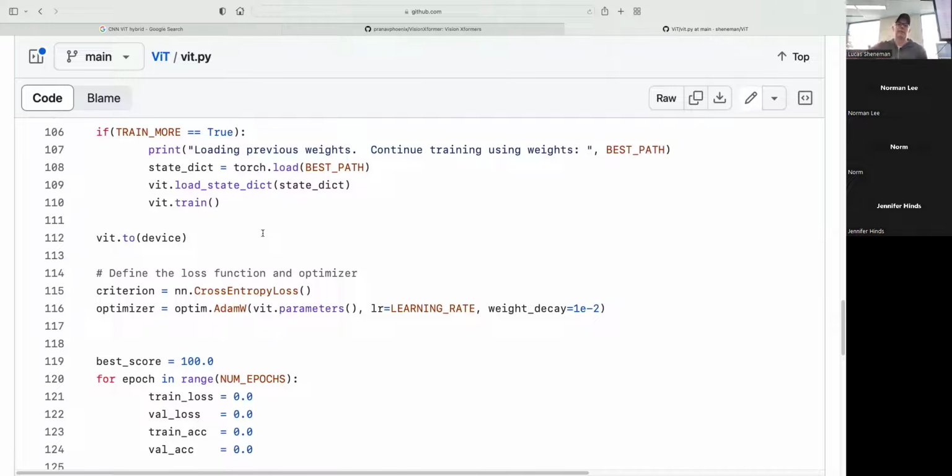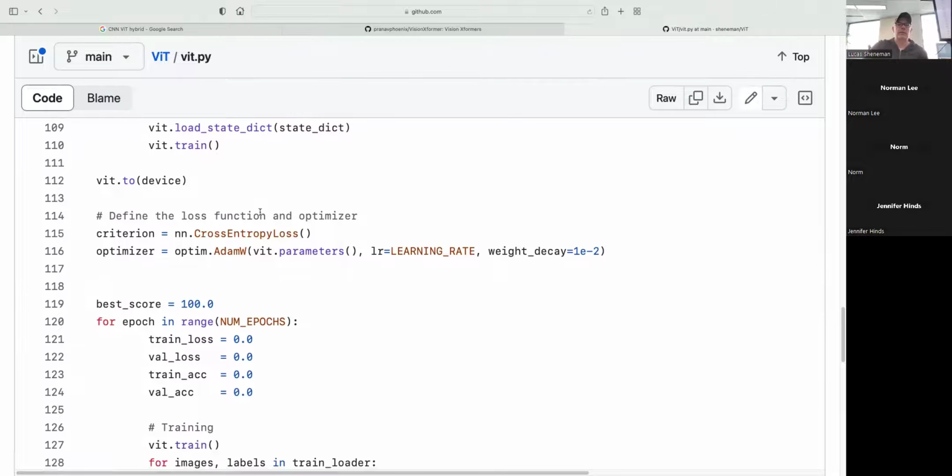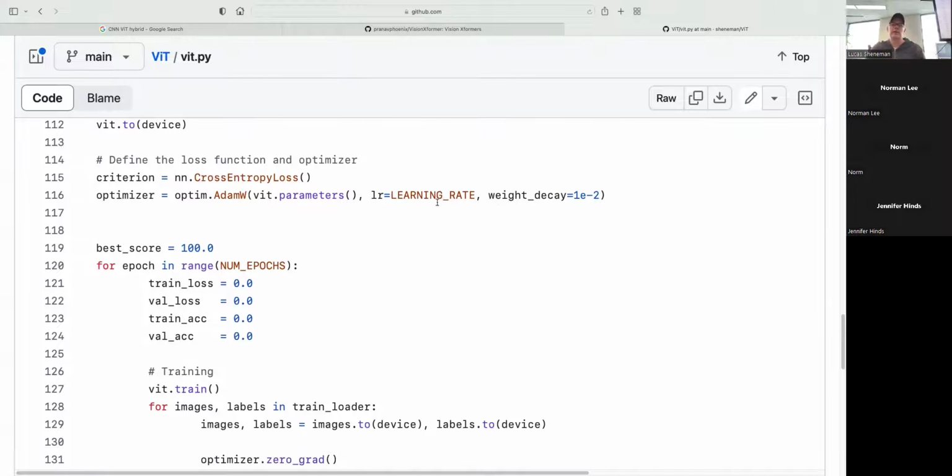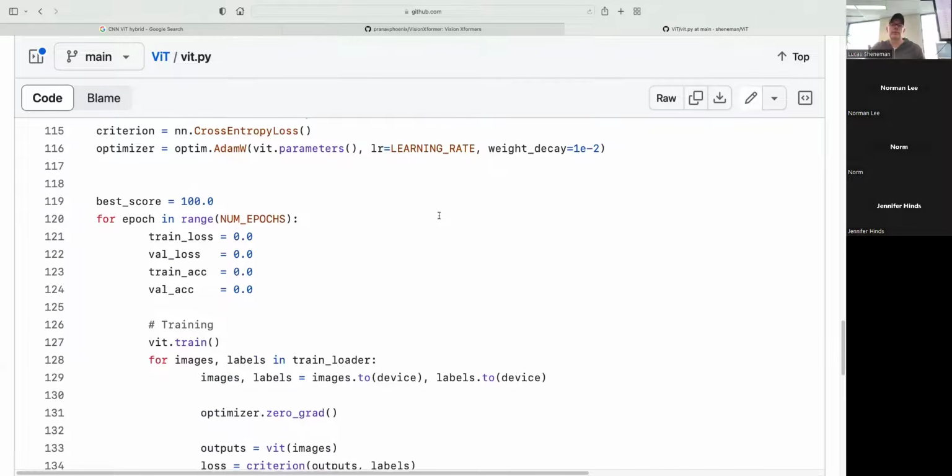If I'm picking up from where I left off and I want to load a previously saved model, I can do that here. I define my criteria, which is cross entropy loss, which is often the one that's used for classification problems. I use the AdamW optimizer, which is really common for transformers, and I'm not totally sure why, with a learning rate that's also common with transformers.